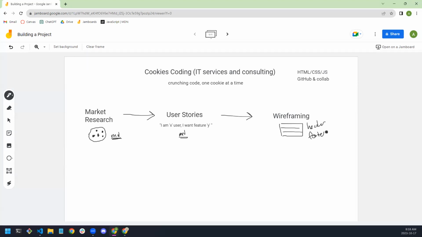header, footer, then maybe some really basic navigation, like if you click this, we should go here. If you click that, we should go here. So that's the really basic idea of wireframing. So we'll go over that. And then after wireframing, once things are wireframed, keep in mind that the wireframing comes from the user stories, because the user stories tell us what features we want. And so from that, it's then easier to think about what sort of elements we need to actually fulfill these user stories, to fulfill these features.